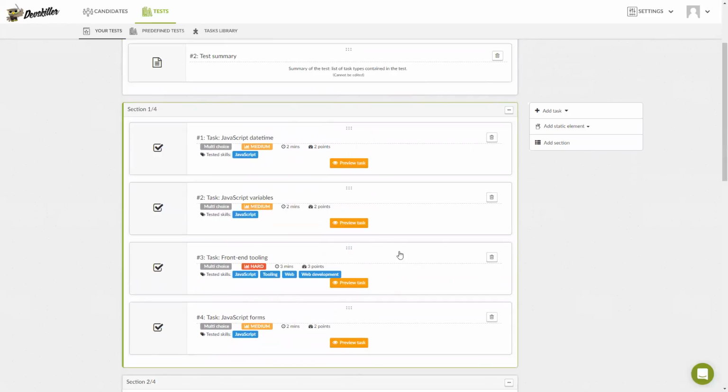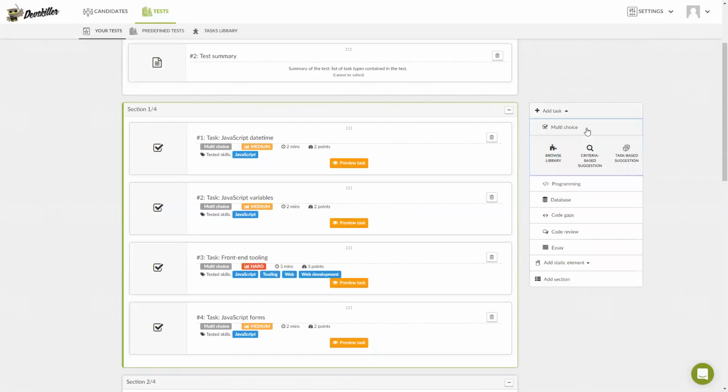And instead of adding actual direct questions, I'll show you one cool little nifty tool within our platform, and that is to randomize questions. We'll tell a little bit about why and how you can use that later, but first let's just add a couple. So in this section, obviously, we'll try to add another task. We'll obviously do this with multiple choice questions.